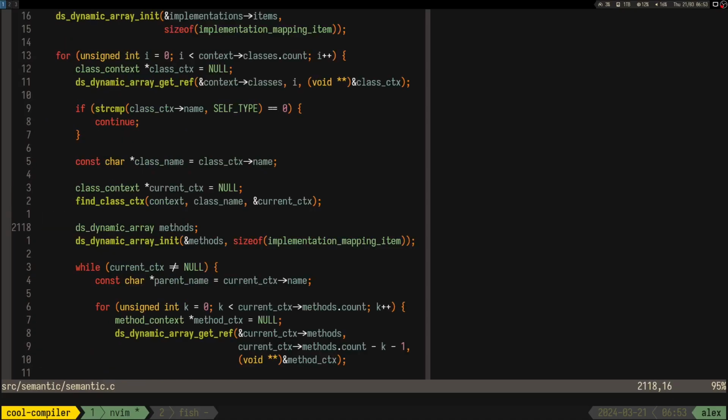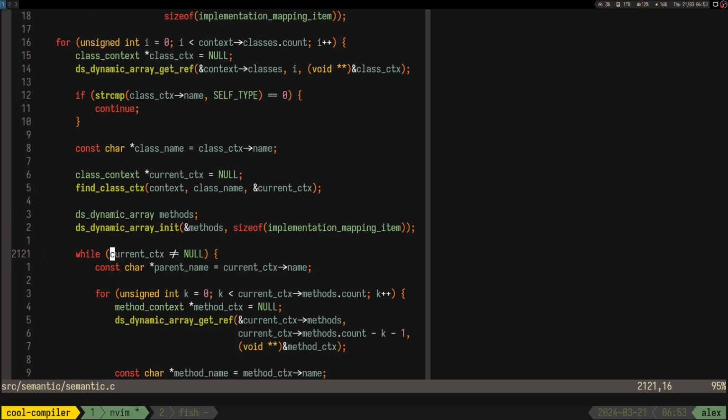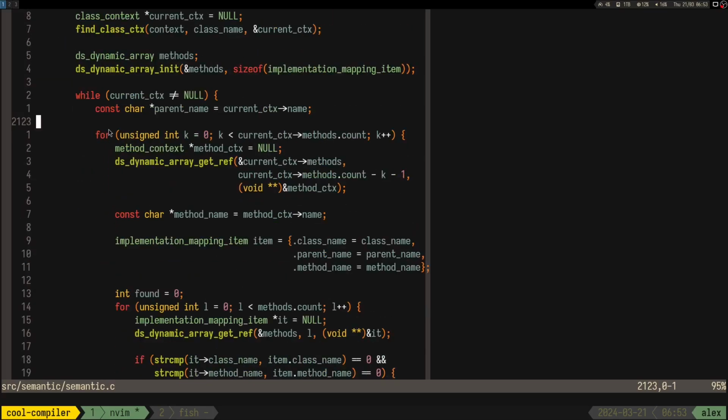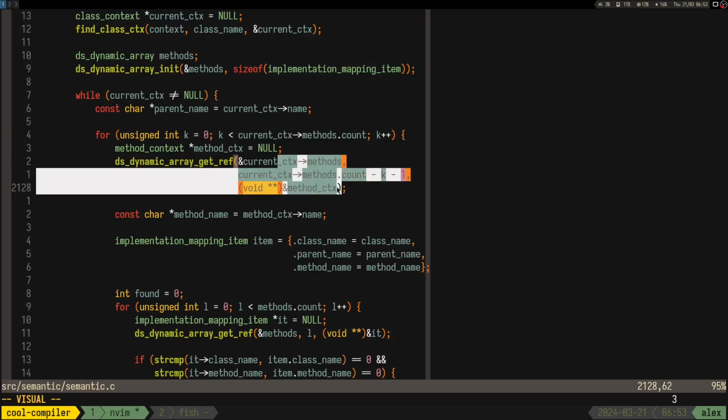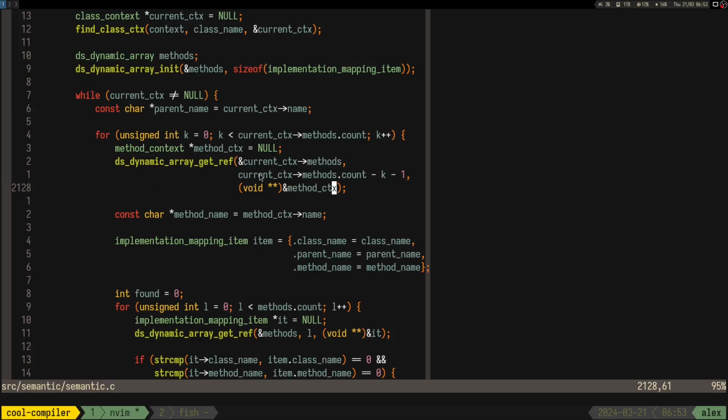So that is pretty useful when building the implementation mapping. And then we iterate through the inheritance chain. We go to the parent, we go to the next parent, and so on. And we go through all the methods of those parents. And one trick to have the methods kind of in order was to iterate in reverse.